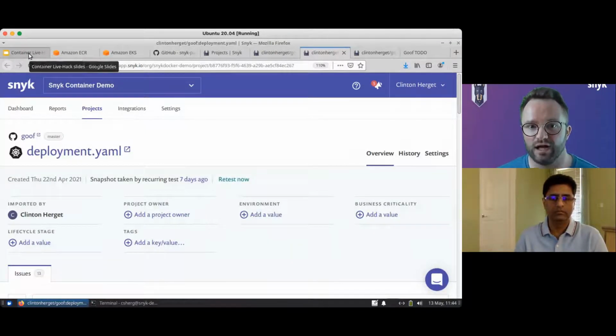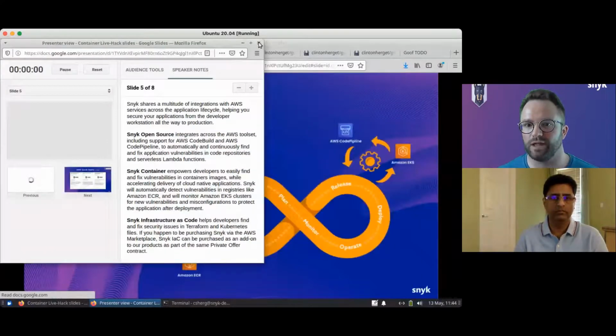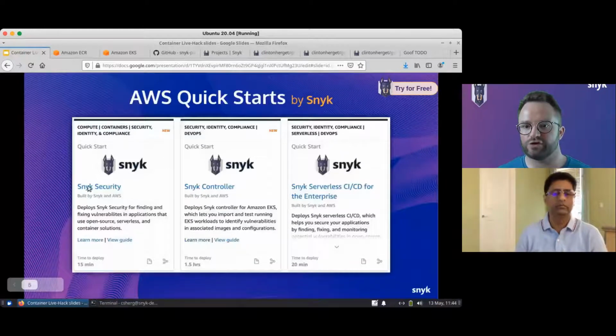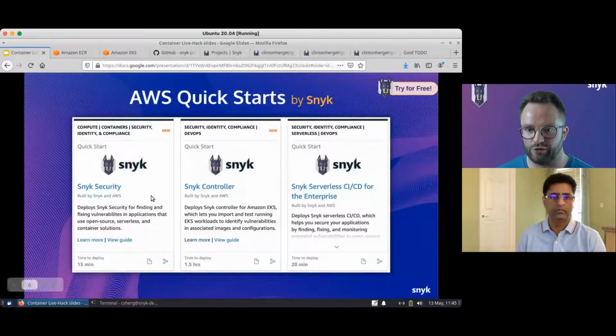I am going to bring it back to just a couple more slides to talk more about our AWS partnership and the ways that you can consume Snyk on the AWS platform. So we talked about, again, the integration points here. There are also AWS Quick Starts available. We have 3 currently with, I think, 1 more additional that should be coming very soon. You can deploy Snyk to secure your Lambda functions, which would be the serverless CI/CD Quick Start. We have a Snyk controller, which is the Amazon EKS integration that you can deploy directly into an EKS cluster, get that vulnerability information about the container images running in your live workloads. And then we have a generic Snyk security quick start as well. So again, integrated across a variety of AWS services, very easy ways to start getting value from Snyk immediately by utilizing the quick starts.